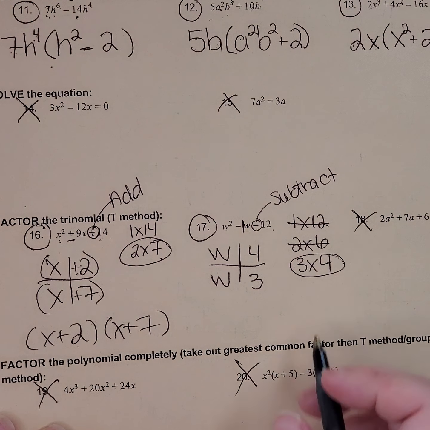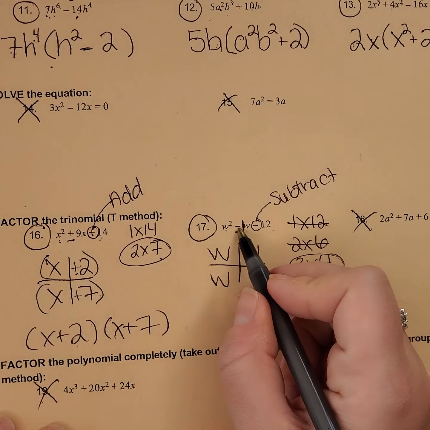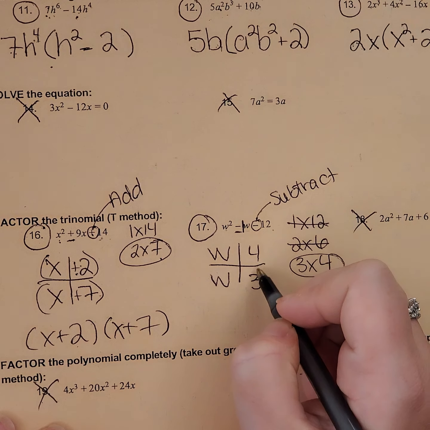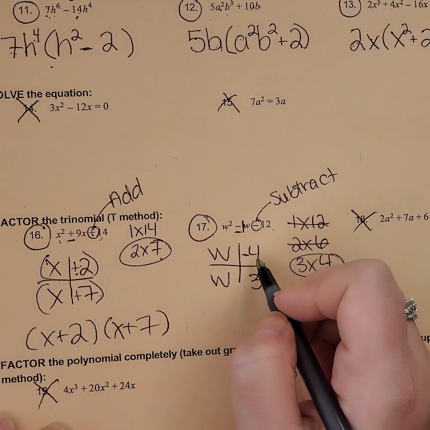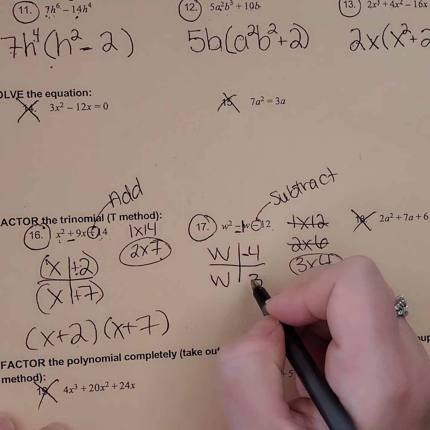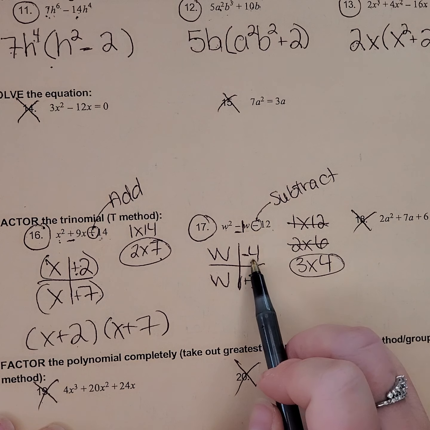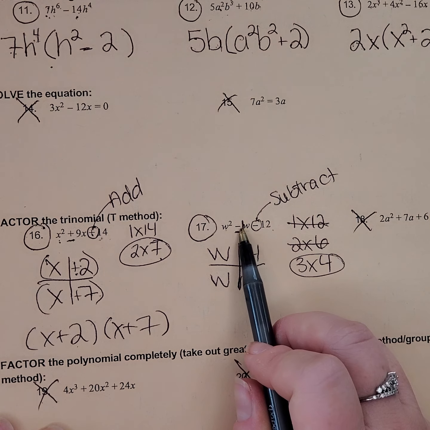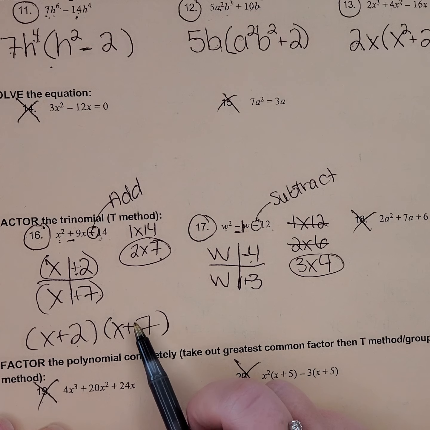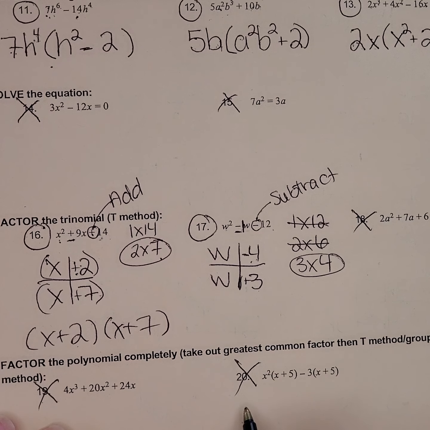Now, more importantly, I don't just want 1, I want a negative 1. So if this is negative, the bigger of the two numbers is going to be the negative. If that was positive, the bigger of the two numbers would be positive. And then the other symbol is going to be the opposite. Okay? So I'm borrowing 4, but I'm only going to pay back 3. That's how I'm going to borrow 1 or owe 1. Okay? The only way to get to negative 1 is to borrow 4 and only pay back 3.